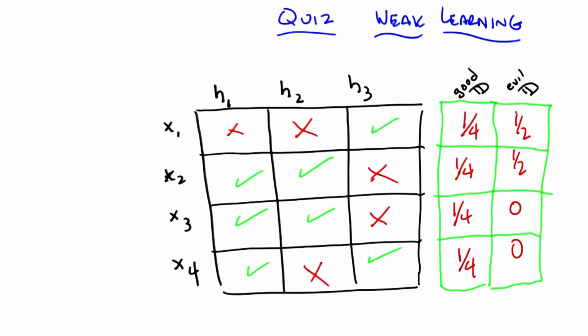Interesting. So this example has no weak learner. Is there a way to change this example so it would have a weak learner? I'm sure there is. Like if we change that x2, H3, if that was a check instead of an X. Which one? x2, H3. So if we made that a green one, here. I'll make it a green one by using the power of computers. Whoa, special effects. So now there's no way to put weight on any two things and have it fail. My intuition now is that this should have a weak learner.